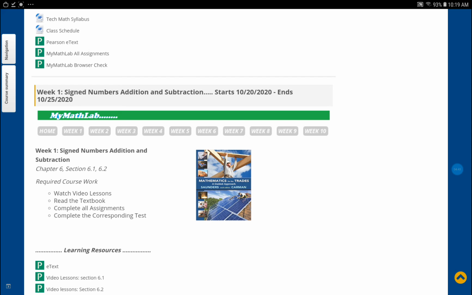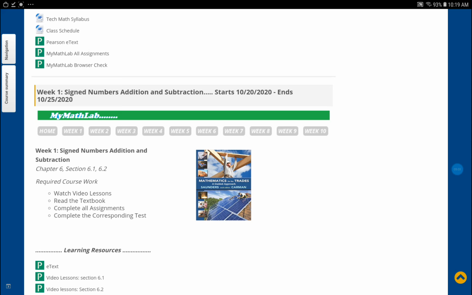Don't wait until the last hour or two before it's due to jump in here and start completing this stuff. Because if you run into any technical problems, maybe your device isn't working, or if you have a problem and don't understand something, you're not going to give yourself enough time to get those problems resolved and get your stuff turned in on time.